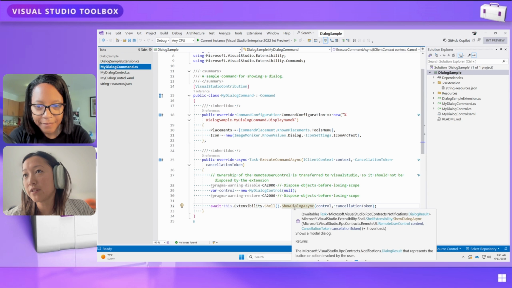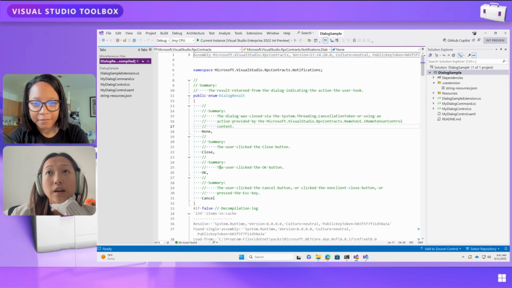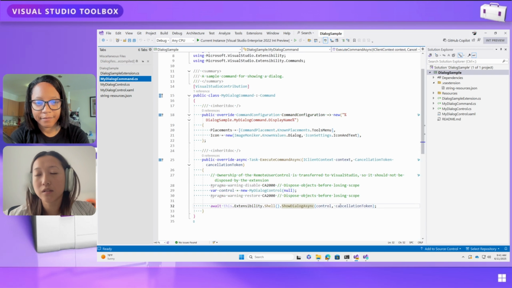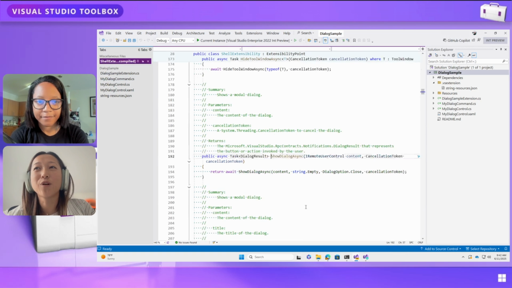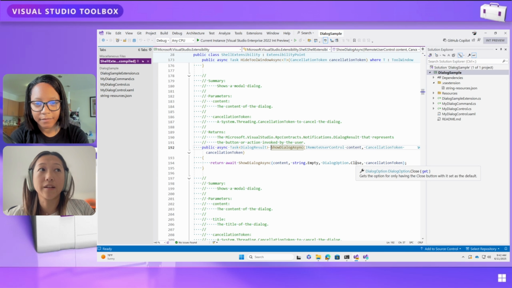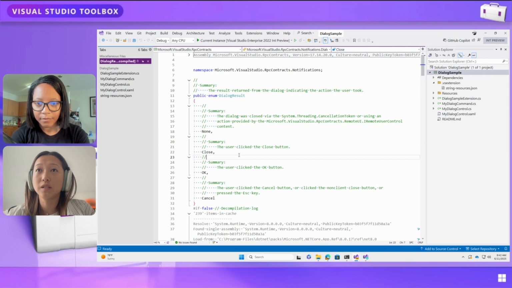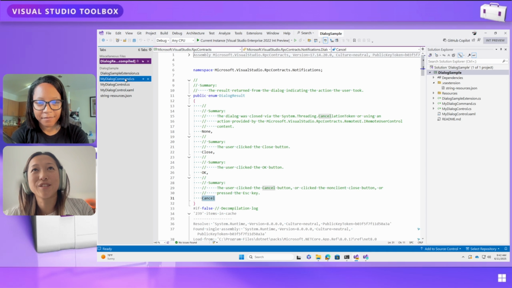Yeah, good question. You'll see over here that the method returns a DialogResult. The DialogResult returns a few different things. It's an enum, and because we use a specific ShowDialogAsync here, there are different overloads for it. This one in particular just passes in the content user control, and it uses the Close option as the default. That's what we saw in the demo with the Close button. Once the user presses Close, it returns Close. But let's say the user doesn't press Close and presses the X instead, it'll return Cancel. So there are different variations in results there.